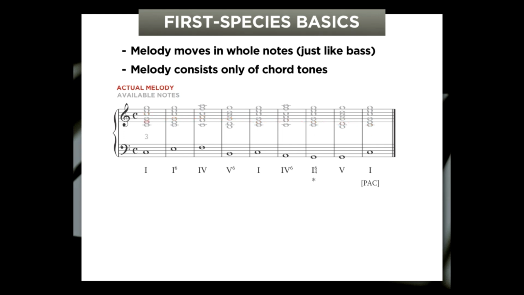But we could write another one. Here we could start, say, on a 3rd above the bass, which puts us in a new register, which is going to present another host of options. Here we can move in parallel thirds, moving by contrary motion into an octave, similar motion into another 3rd, similar motion into a 3rd, parallel motion into a 3rd, 2 parallel thirds in a row, oblique motion into a 4th, oblique motion into a 3rd, and similar motion back into an octave. And this gives us another melody.